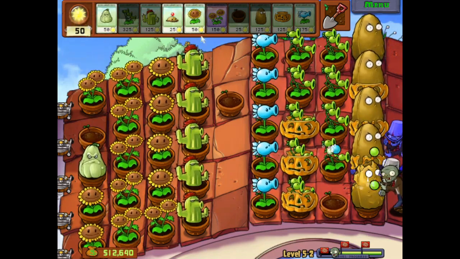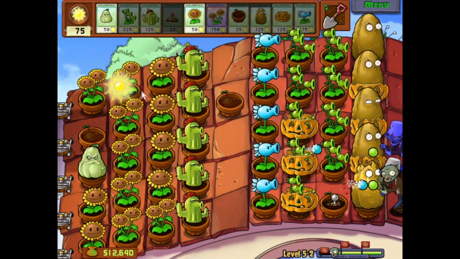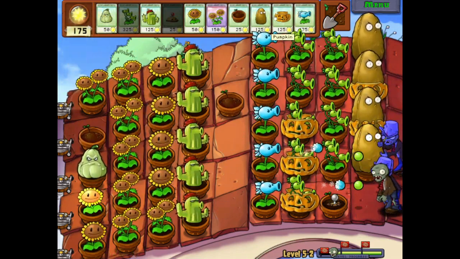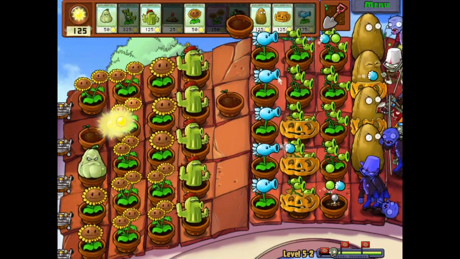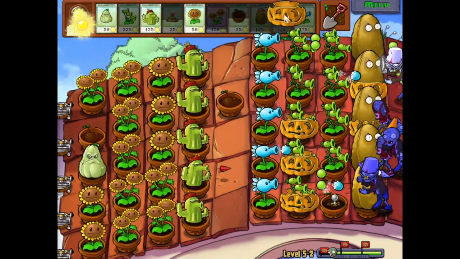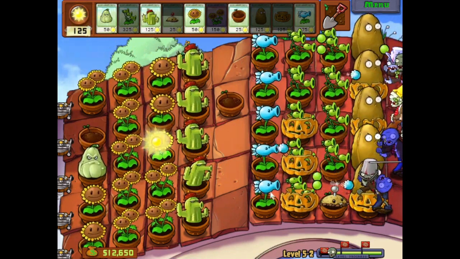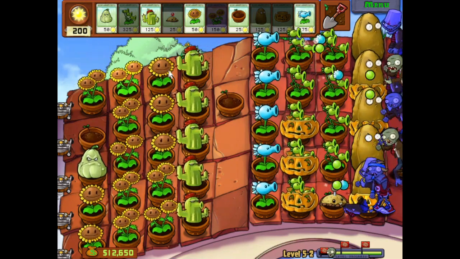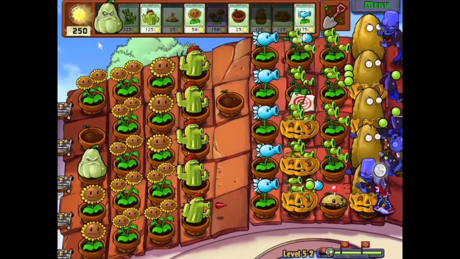Oh, that tall nut is in trouble. Potato mine go. That's my backup plan. Oh boy, they made it. Tall nut. Pumpkin. Oh, they made it through that pumpkin as well. My whole strategy is dependent on the tall nuts and the pumpkins. This could all go really bad very quickly.